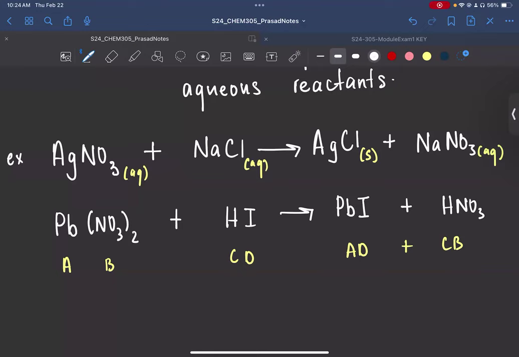Now we have to check to be sure that the formulae makes sense. One at a time, looking at PbI. From the reactant side, we know that the lead is 2+. Therefore, it stays 2+ in the product. Iodine is in group 7, which means it has a single negative charge. So how many iodines must there be? 2. Next up, let's just check for HNO3 and hydrogen. We know that hydrogen is plus. We know that NO3 is -1. It's fine. Nothing else needed.